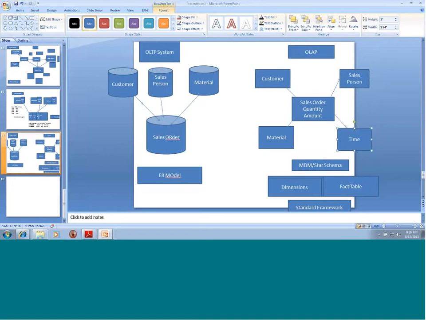How much quantity did I sell this year when compared to last year? I can do the same analysis from a material standpoint. So this is why it is called multi-dimensional. I'm looking at the same fact information from multiple views, multiple angles. So that is why it is called multi-dimensional.